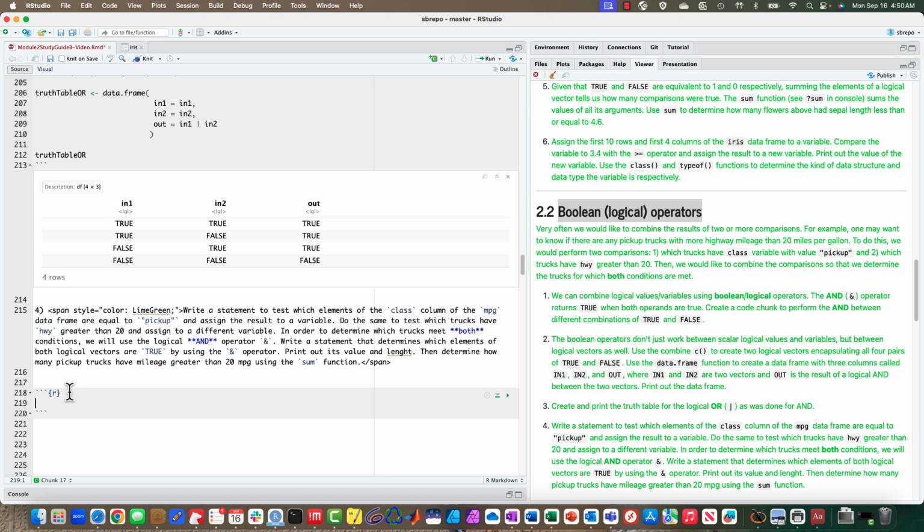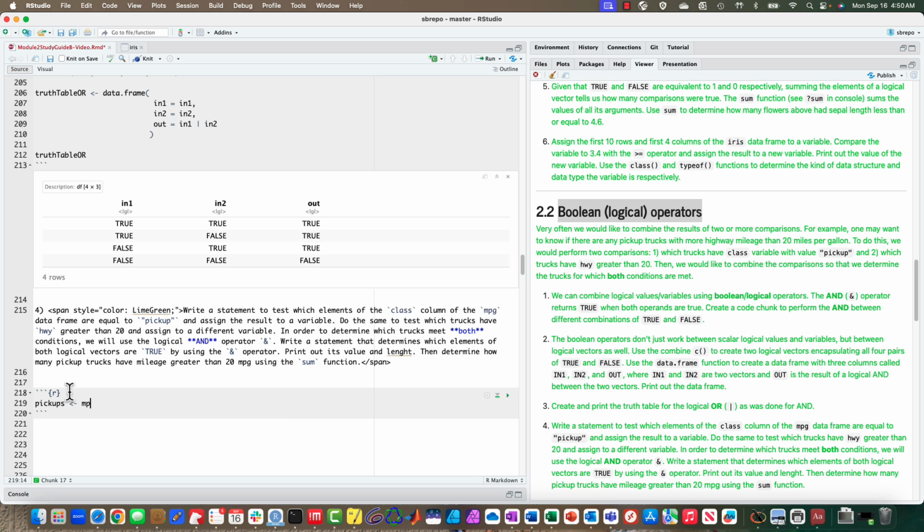use the relational operators, the comparison operators, to construct the Boolean logical vectors. So first is pickups. Let's say pickups will be a logical vector representing all the vehicles for which class is equal to pickup.